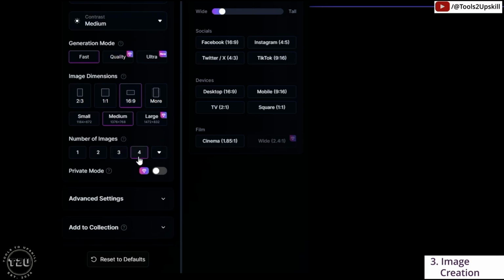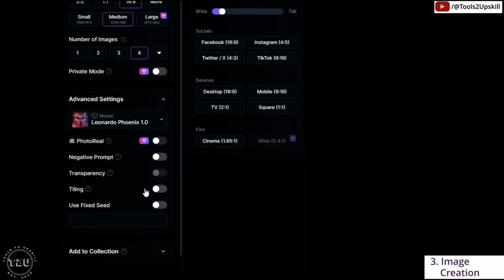The number of images to be generated, we can't change that as free users. It has to be 4. Private mode, we can't toggle that on. So whatever images we generate will be free to view for all. It may appear in the trending images of the community, or you can look at that on the home page. There are always some images which keep trending, based on which are from really good generation. So you might see your image trending there because it's not in private mode.